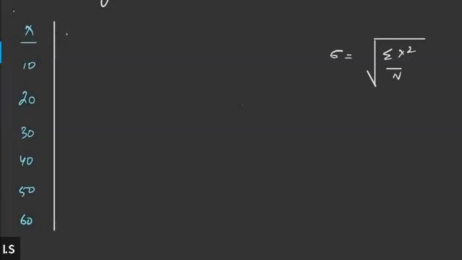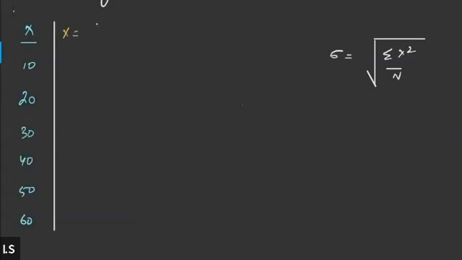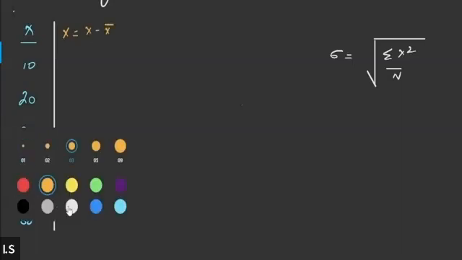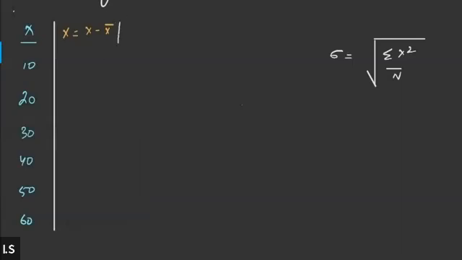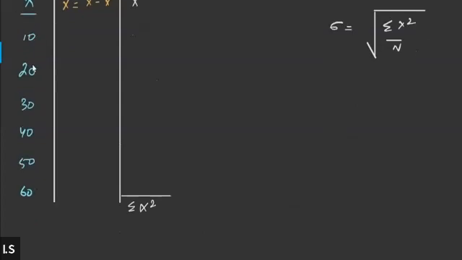And to find out the deviation, that means in order to find out the actual value of x, we have to find out the difference between the item and the value of the mean. So in this question, item is already given, but mean is not available. So after finding out the mean, we will be able to find out the value of the deviation. And once the deviation is calculated, we will square the deviation and then total all the values to find out the sigma x square. And then we will put this value into the formula and calculate the answer. So let's just find out the value of the mean.